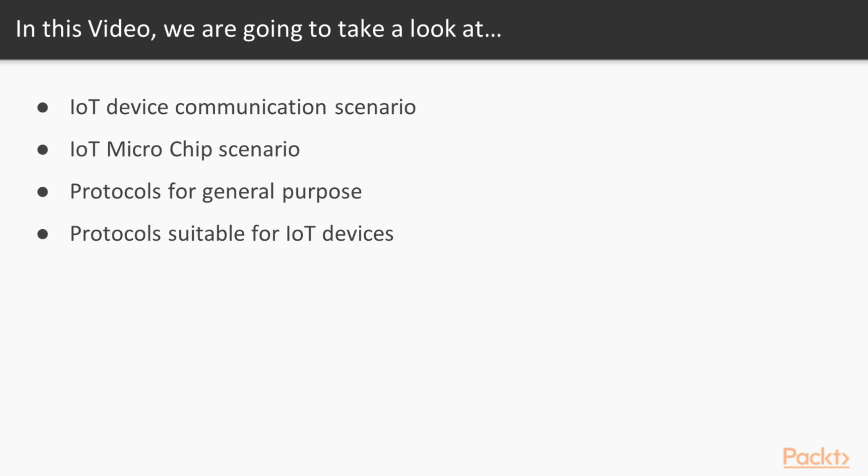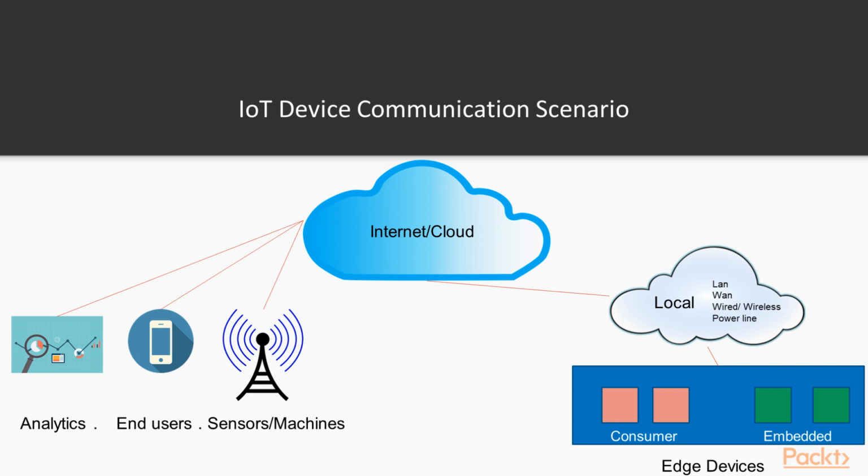Alright, let's get started. The first thing we want to establish is the edge devices. Edge devices are basically your IoT endpoints. These could be your IoT devices, your sensors, your development boards and so on. From a large perspective, these devices are categorized into two large categories: one is the consumer IoT devices and the other is the embedded IoT devices. Of course, there could be other categories as well.